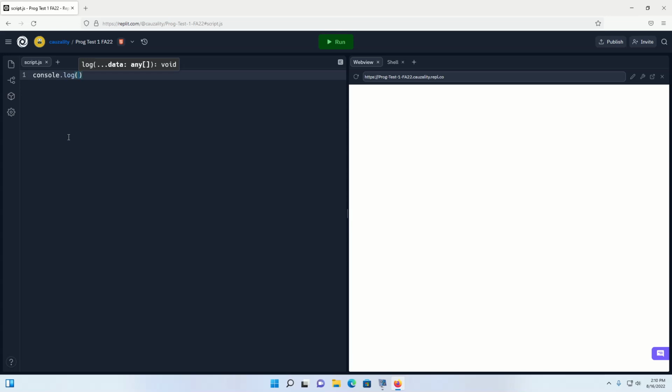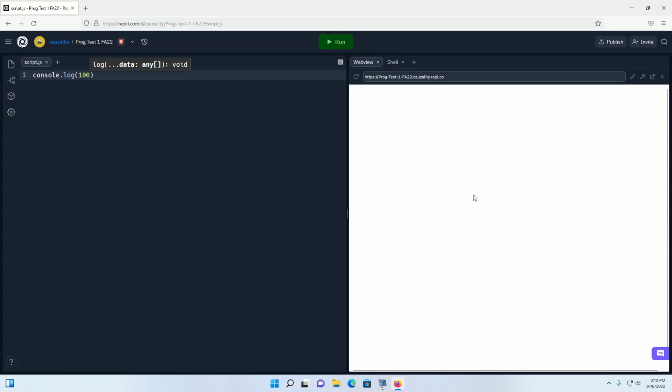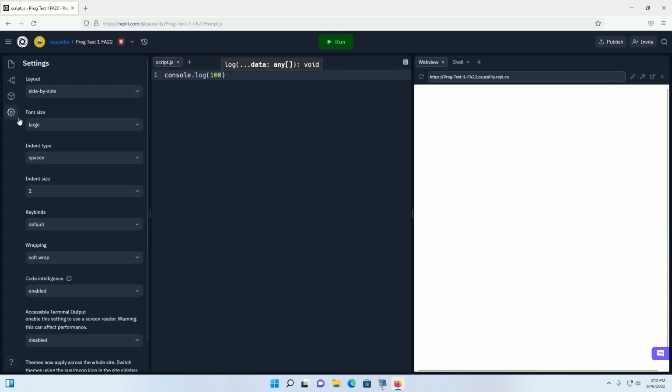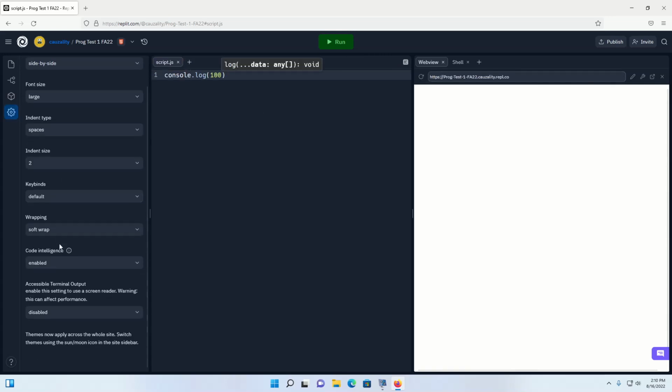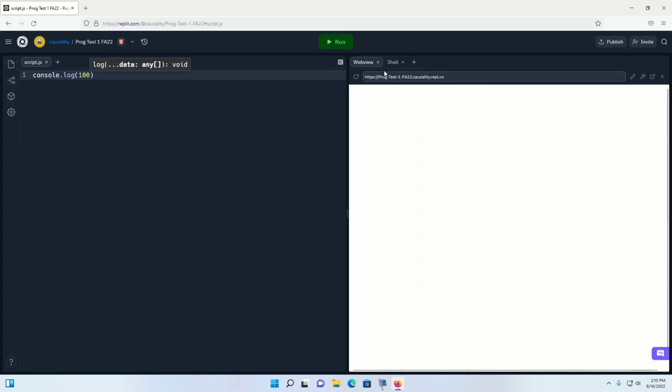So I could output the number 100, and then I'm going to run this, and let's see where that shows up. This is kind of a new look for me, so I don't know where it shows up. Normally there's a console that pops up at the bottom here.